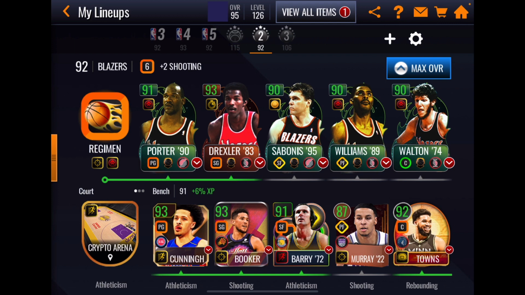Clyde the Glide Drexler. Unfortunately, his boosted team is only a playmaking boosted team, so that sort of takes him down a notch, for example, compared to Booker. But his in-game performance is really good, and that's been my experience so far.